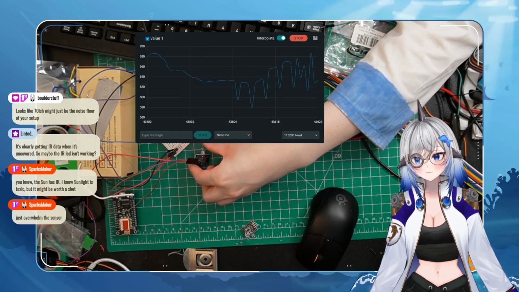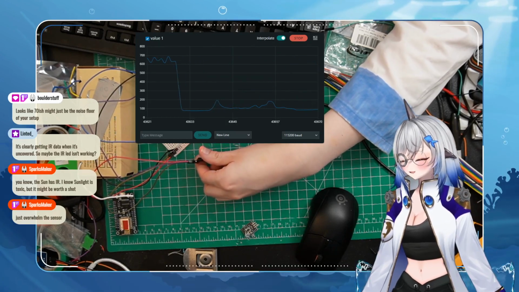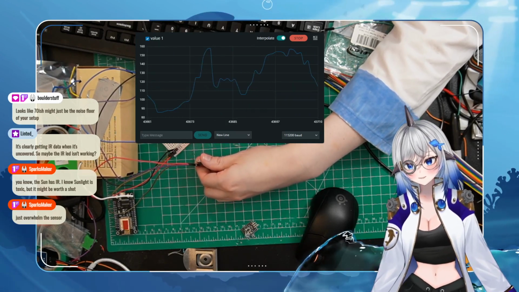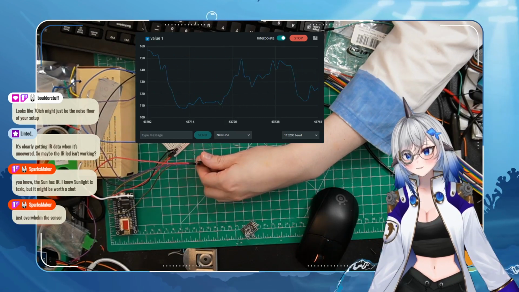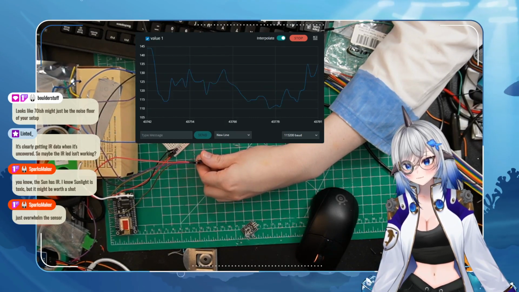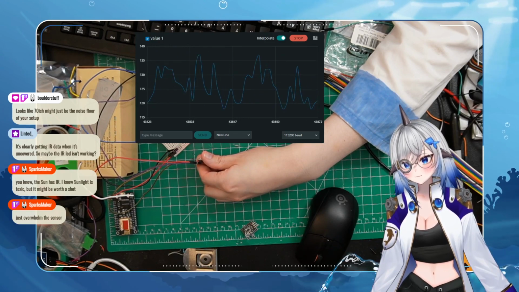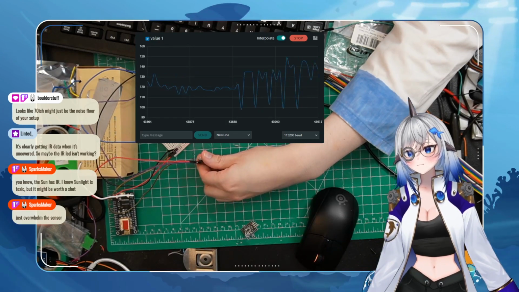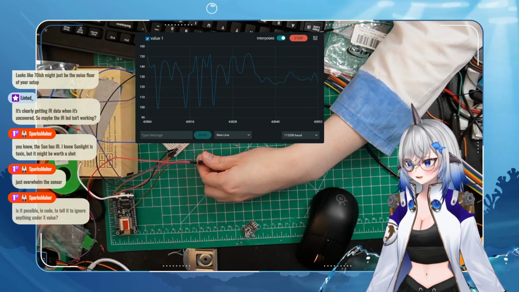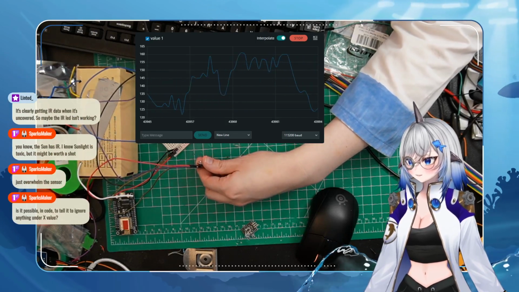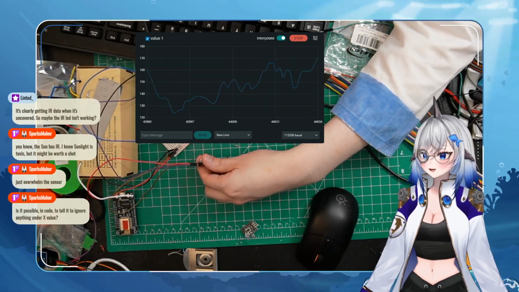We could go up. Shall we go with the backup option? Maybe we go with the backup option. Is it possible in code to tell? Yes, it is.